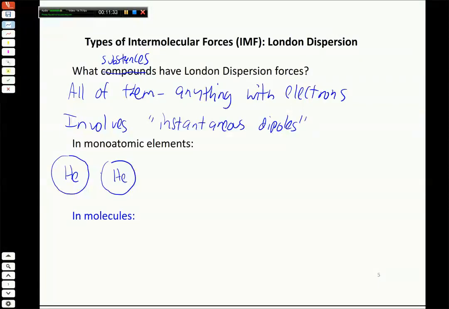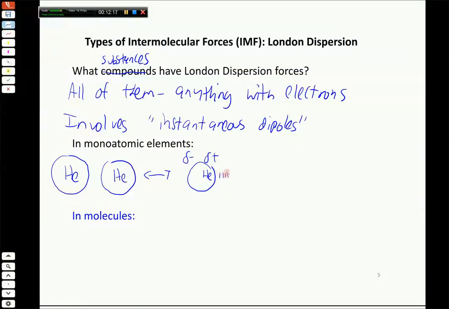However, we have to recall that the 1s orbital that gives us a spherical shape is just the probability density over a 90% region, or whatever region we define. So over some period of time, we're going to have distortion of the electron density. It's not always going to be spherical. It's going to distort over time, with the average being a sphere. And so we're going to have these instantaneous dipoles set up where the electron density is unequally distributed. If we have our helium nucleus here, at some period of time we're going to get an unequal distribution of the electrons away from the nucleus, no longer spherically distributed, and that sets up a very small dipole, delta plus, delta minus, where the electrons are unequally distributed.